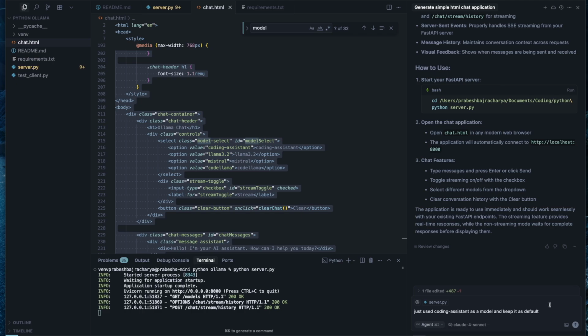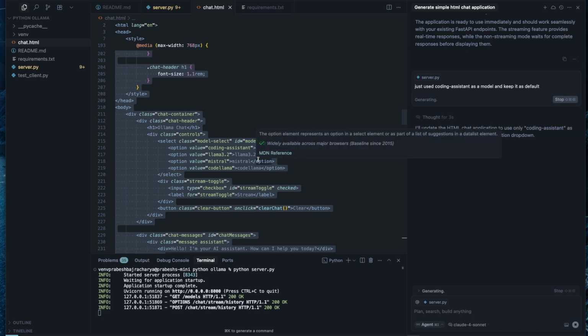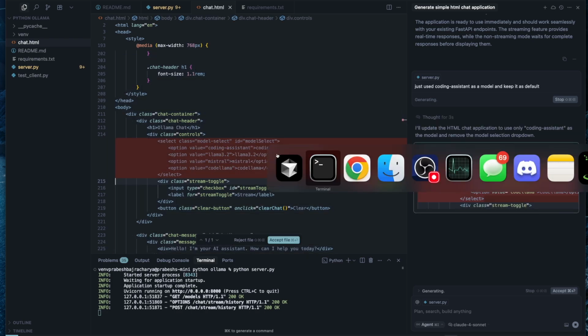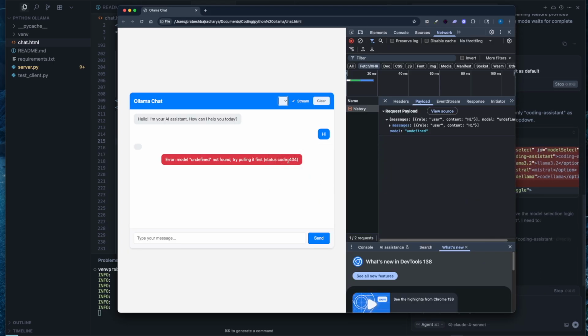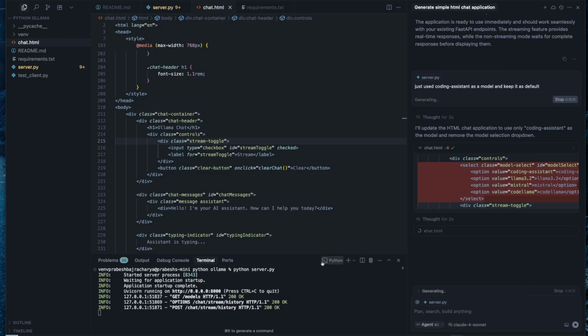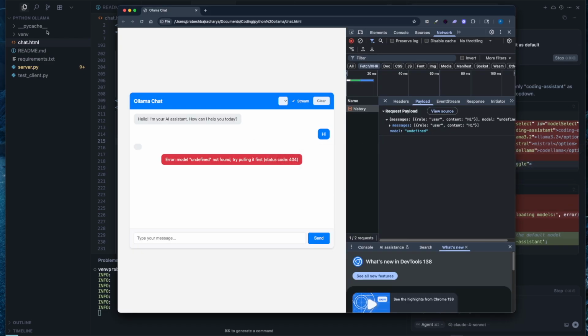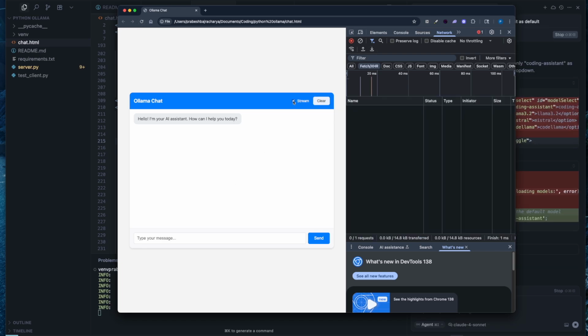Yeah. All right, so I asked Cursor not to have this drop down, but just use coding assistant as a default model, because I do see it's not able to show that in the drop down. Okay, so let's go and then refresh. All right, so there's no drop down, and let's see how it works.